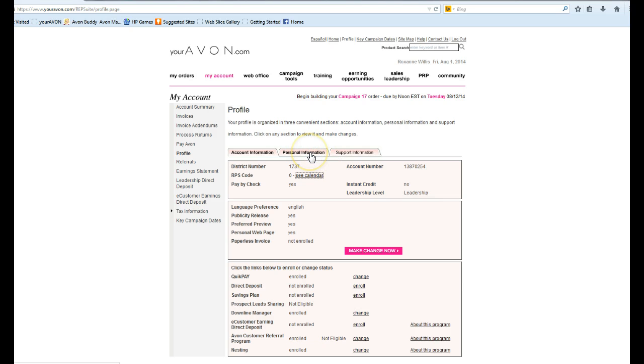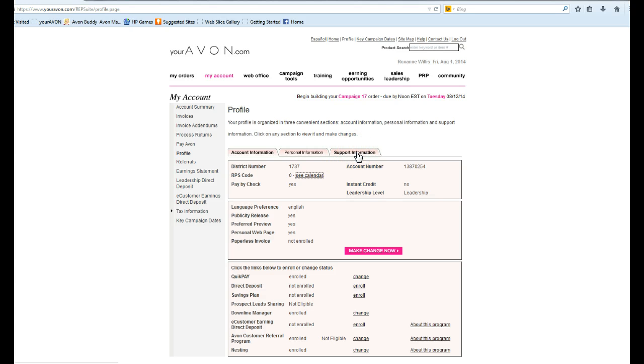Let's see, the personal information, I'm not going to click on because all my stuff pops up right there. But under the personal information, you're going to see your name and address, and it'll have a button just like this that'll say request change, so that if you get married, or if for any reason you change your name, you can request to change your name and your address that way. There's also the next section, which has your email, your phone number, and also your password hint, and that has the little button where it says make change now. So it's really easy to change anything you might need to change. Avon has made that available to you.